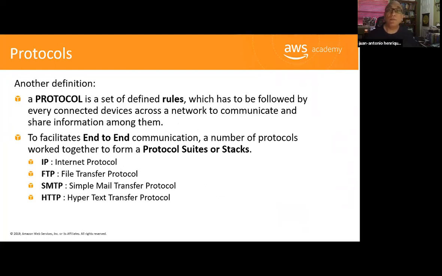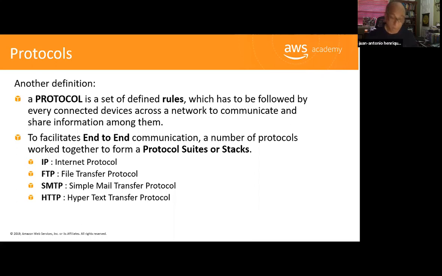Another definition: a protocol is a set of defined rules which has to be followed by every connected device across a network to communicate and share information among them. Protocols facilitate end-to-end communications, and they can work together to form what is called a protocol suite or a stack of protocols.